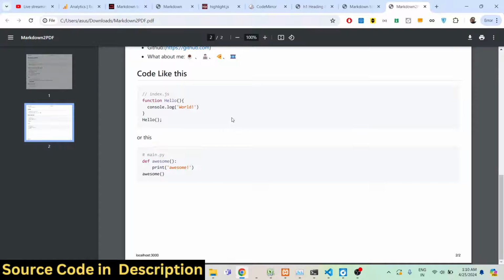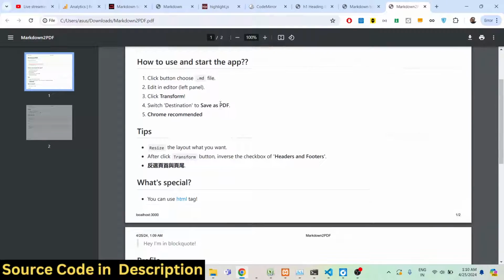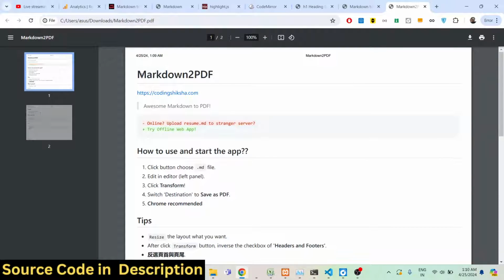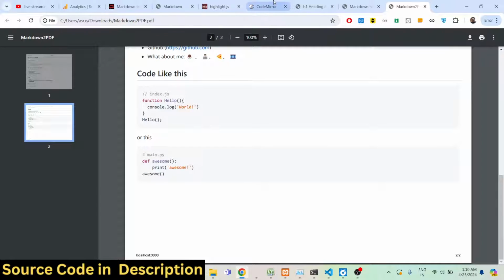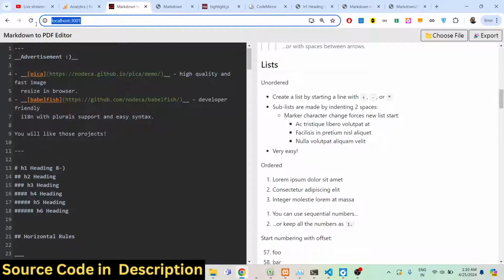You can see all your Markdown content is converted into a PDF document with syntax highlighting, with all the CSS properties preserved. You can see the quality of the document. It looks tremendous. And the main advantage is that it works in the browser. No third party. You don't have to waste your time going to third party websites to carry out the conversion of Markdown to PDF. It works in the browser, and you can do it an unlimited number of times.